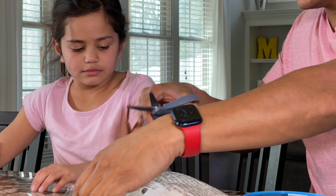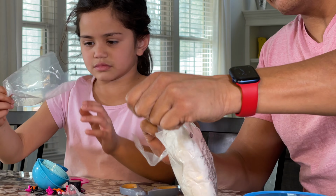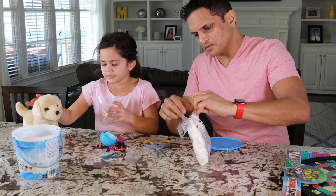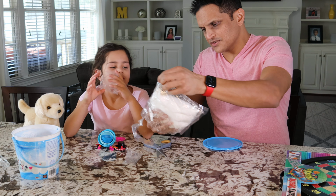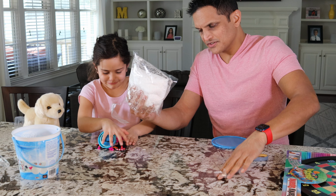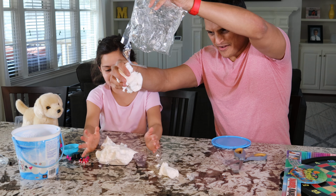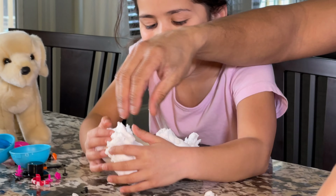Yeah, you may need a little bit of help. It's a little hard to use because I haven't opened the bag the way I should have. This smells so good. Look at this. Ready? Oh no. Ready? It's gonna snow! It's snowing! Ah, there's a big chunk of snow. It's like a snowball. I'm like a big snowball.